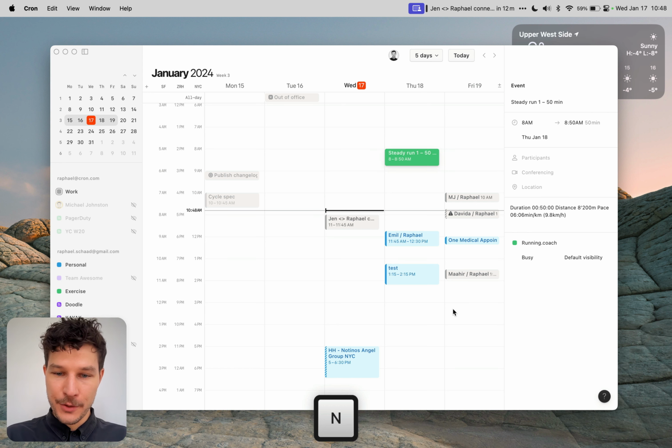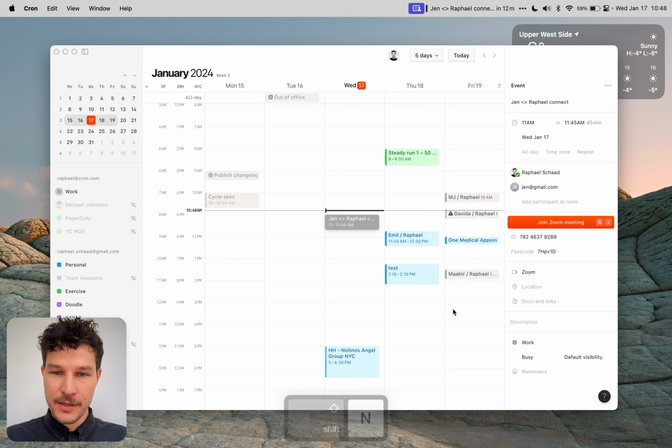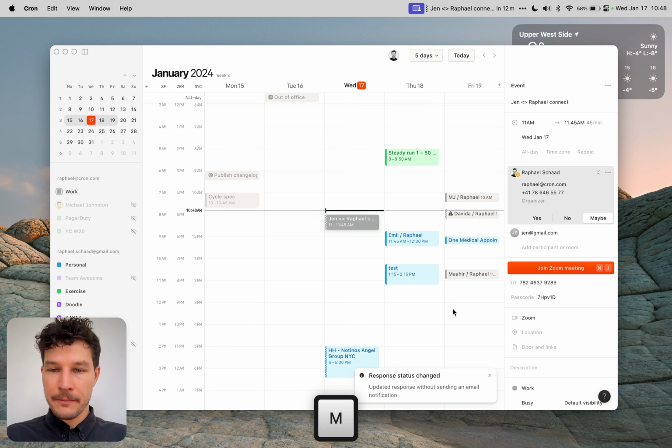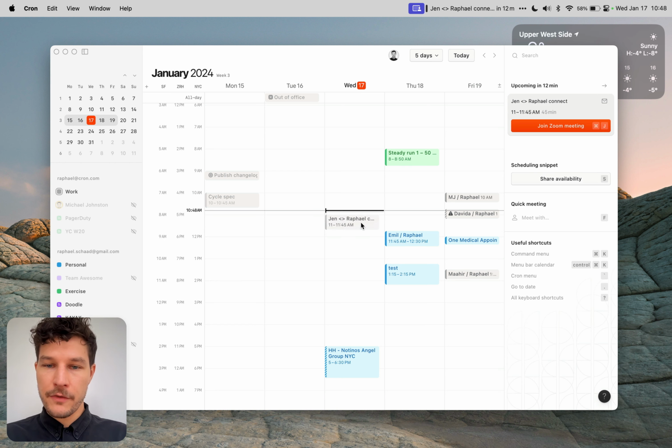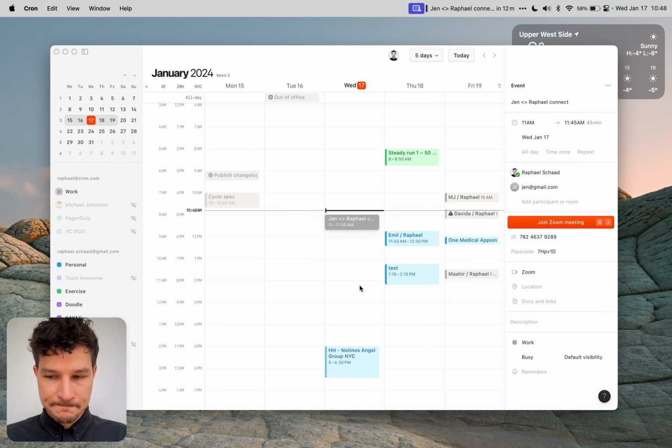I can just cycle through my events that way. Shift N to go back. And let's quickly do E then M. And boom, I updated my RSVP to maybe. E then M, N for no, or even yes. So for people that really want to go deep and master their schedule with keyboard shortcuts, really encouraged to explore. But everything is always accessible with a nice UI as well.